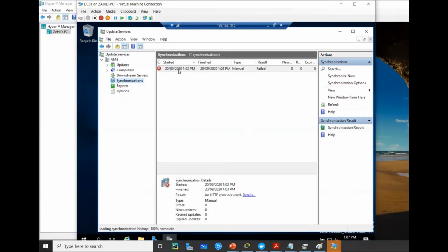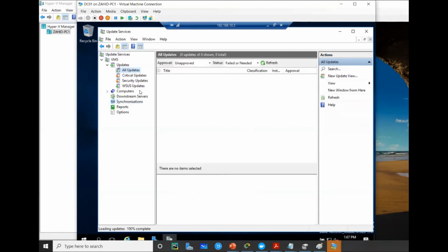Synchronizations means you see the synchronization failed. So once you connect to the internet, you simply need to click synchronize now. If you click on that one, then it will connect with the internet directly. Once it's connected to the internet, it will sync with Microsoft servers. After that, it will do some initiation, and then it will download the updates.